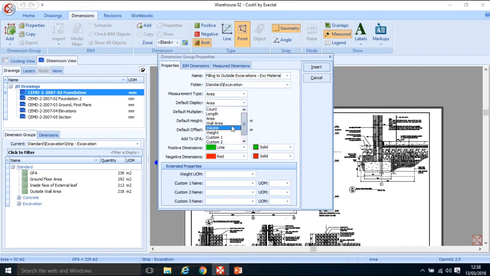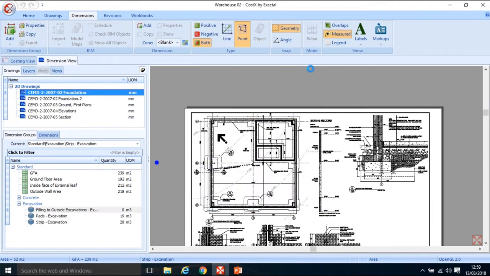My default display will be volume, similar to what we had before. And based on my detail there, I noticed that it was 200 millimeters high, so 0.2. And I'm going to show it as an orange positive dimension. Click insert. So now we have filling to outside of excavations.